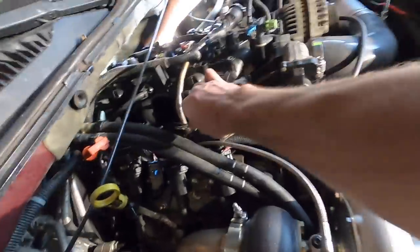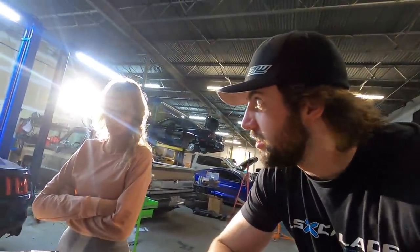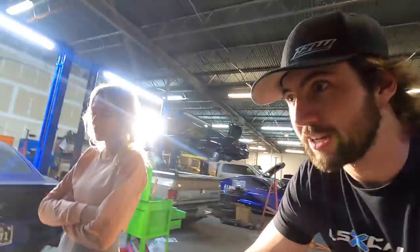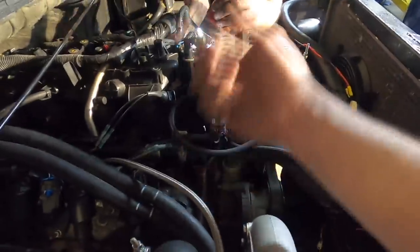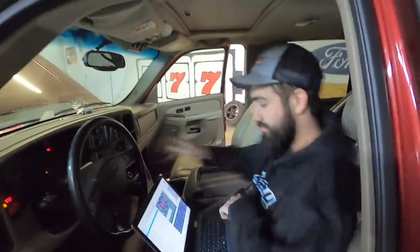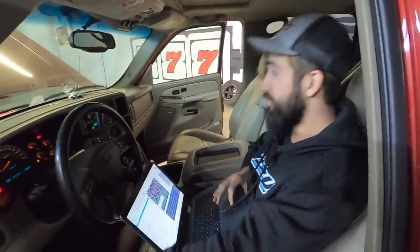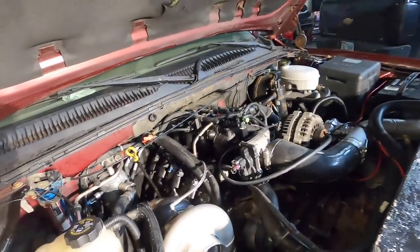Looks like we're all done here. Now we just gotta plug everything back in and get Tanner to shut his TikTok off. We get to do some tuning. Nice little extra wire length now, that's for sure. Looks a little goofy, but you know, it'll buff. You think it's gonna run all weird? Possibly, we will see. We all watch for leaks. These are big injectors. Check for fuel leaks.